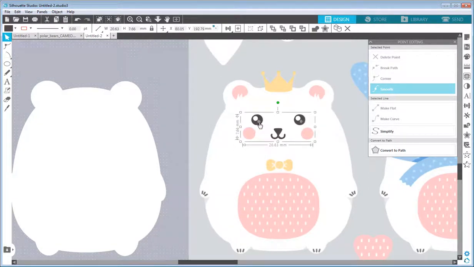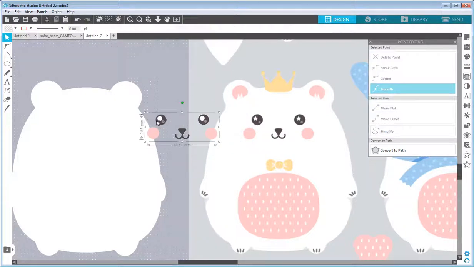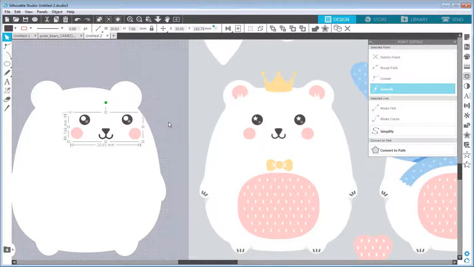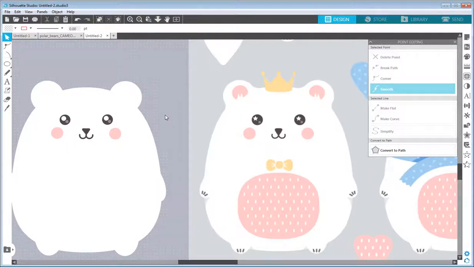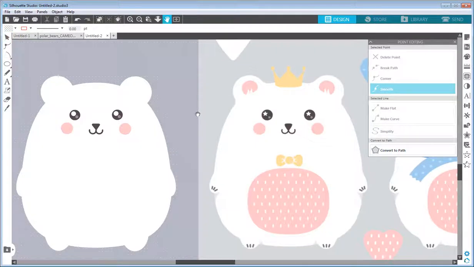I will just use the arrow key on my keyboard, so the left arrow key, and maybe if I press the shift key as well, it will be moving a little bit faster. And when it's on the left side, hopefully I can finally move it. Not. Seems to be some problem with the application because for some unknown reason I cannot move it easily. Don't know why. Doesn't matter. Let's move to the next stuff.